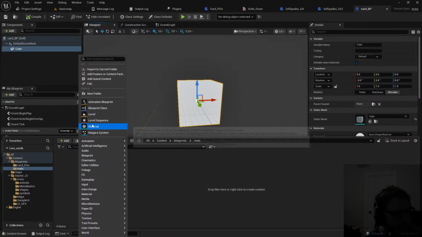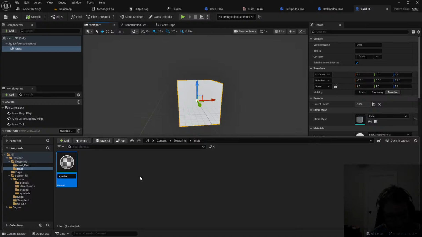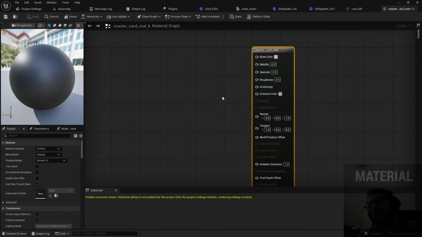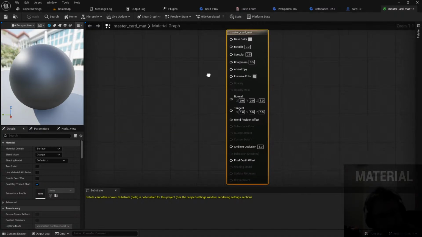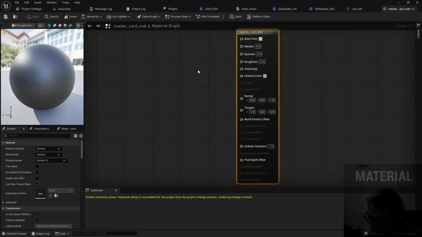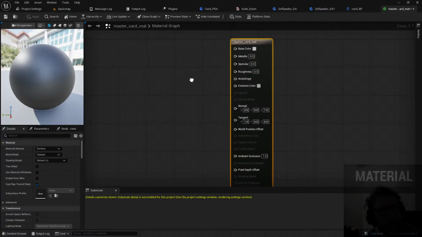Material, we're going to call this MasterCard material matte. MasterCard matte. All right, we can make this fancier later on. And ideally, we'd have a custom mesh for your card, right? But this is a one-night game build where we're starting with minimal assets. So we're just doing kind of a prototype approach. And with a prototype, you're just going to use a cube.